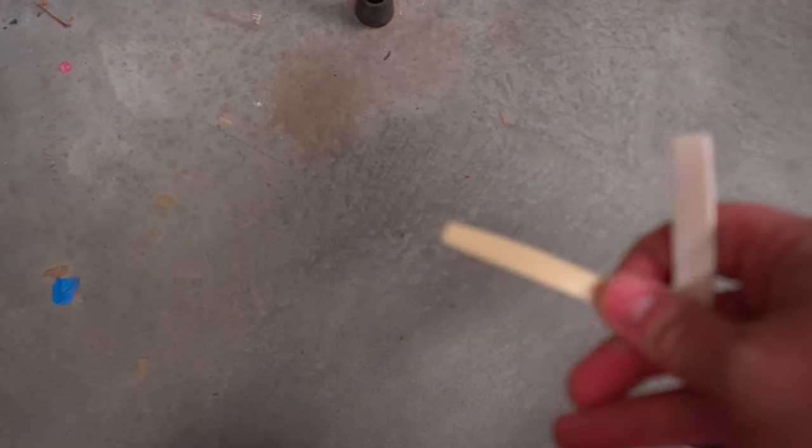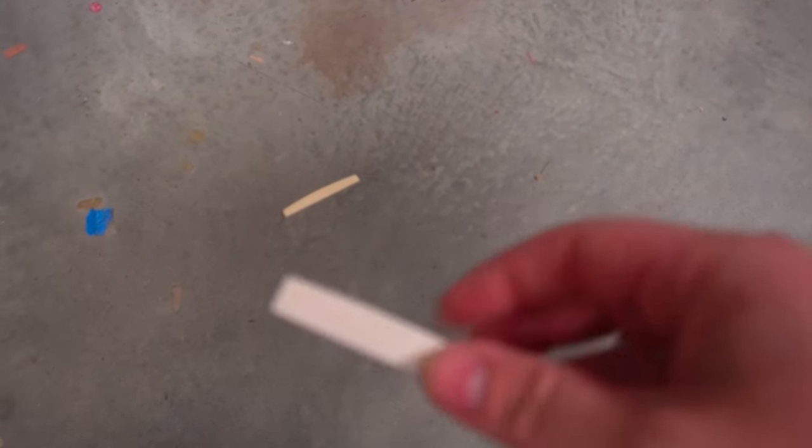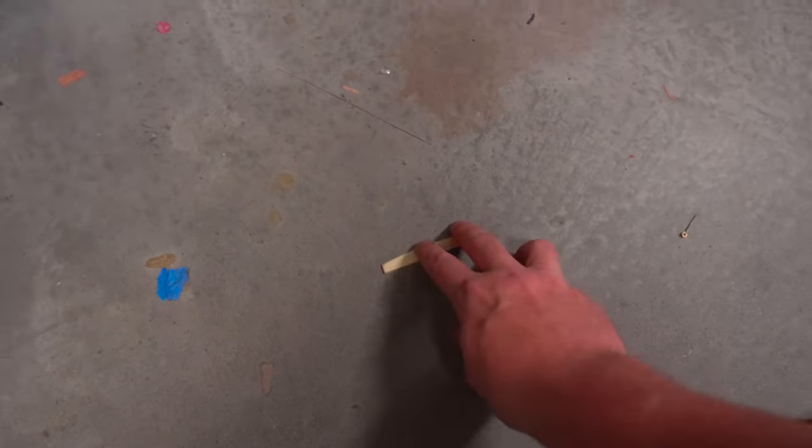So here's the plastic first. It sounds kind of like a brittle little piece of plastic hitting the ground, and here's the bone. So it's a lot higher pitched. So yeah, there's the plastic. There's the bone.